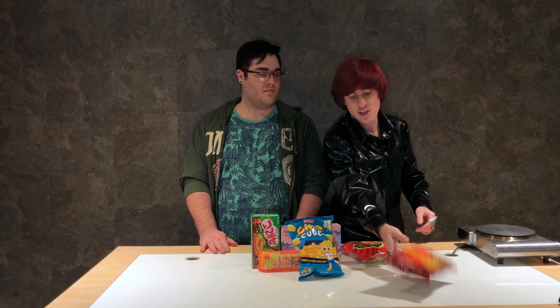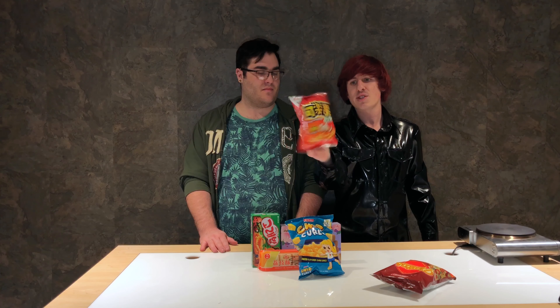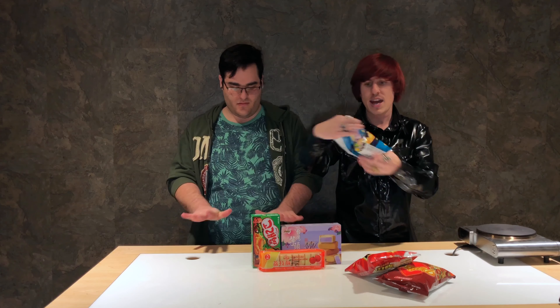Right now we've got these nacho pizza chips from Jack and Jill, which is a popular brand in Asia. We have pea crackers — roasted garlic flavored, I think. They look like those Frito twists that are like honey barbecue. And then we have Chizz Curls — because you know, they can't say 'cheese' — also from Jack and Jill. Nate got all the English-style ones; they're kind of like American but not quite.